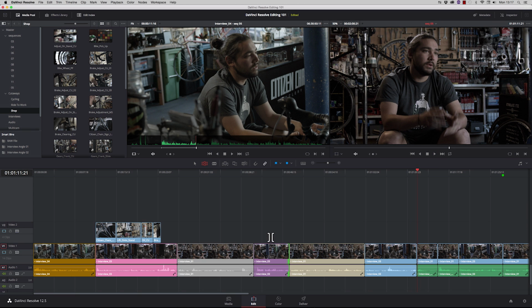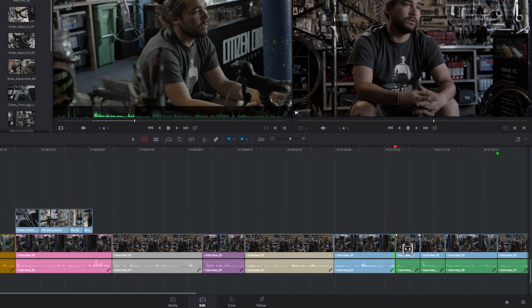So again, it needs trimming, but we're going to do it in ripple mode this time. Press V to select the edit. By pressing the U key on your keyboard, you can toggle which side of the edit is actually going to be trimmed. So this is currently selecting this clip. If I press U again, it will select both sides. And if I press U again, it selects this clip. So it's a toggle.